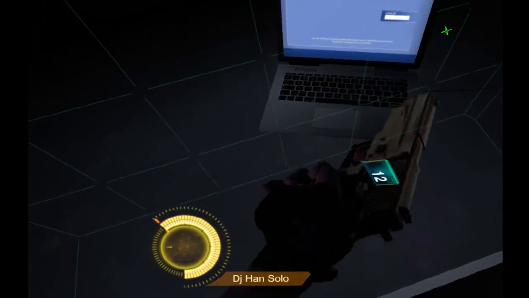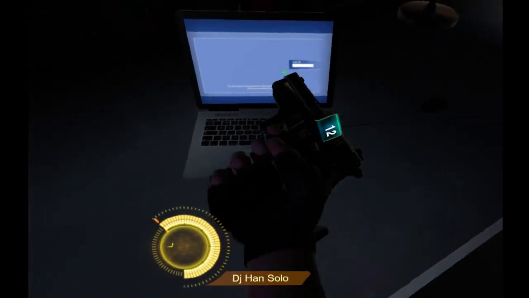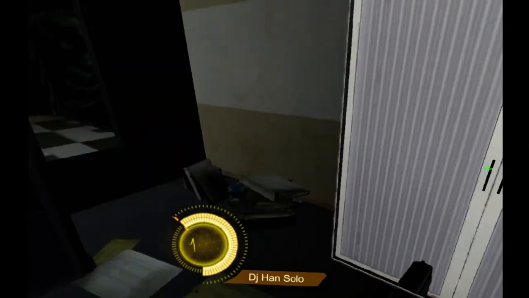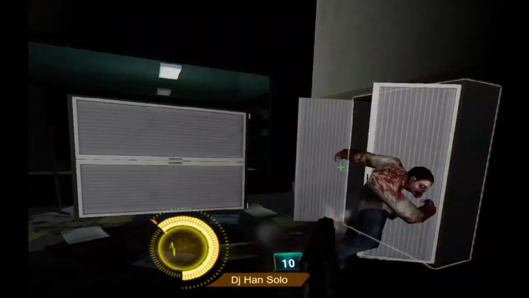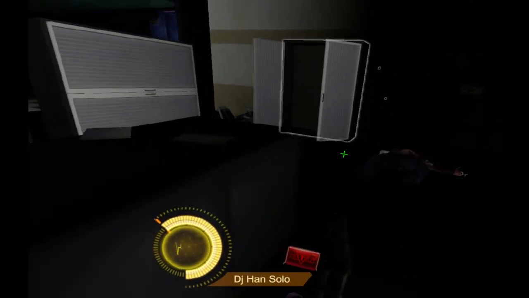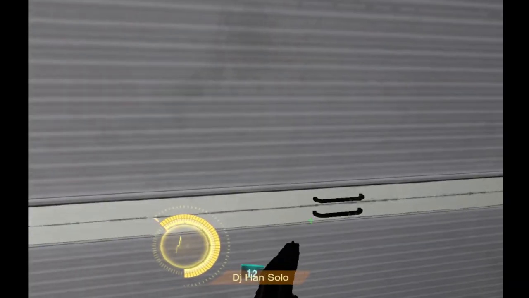Oh, look at that little itty bitty computer. Holy shit, what the fuck? That's the world's smallest computer. Ah! Oh fuck! I did not expect that. I thought there was gonna be loot in there.